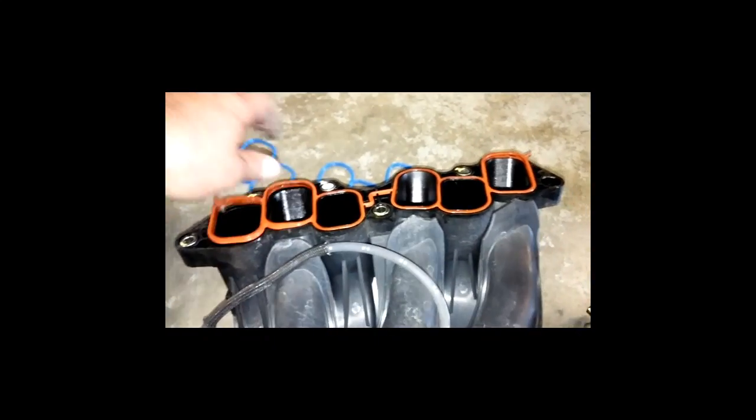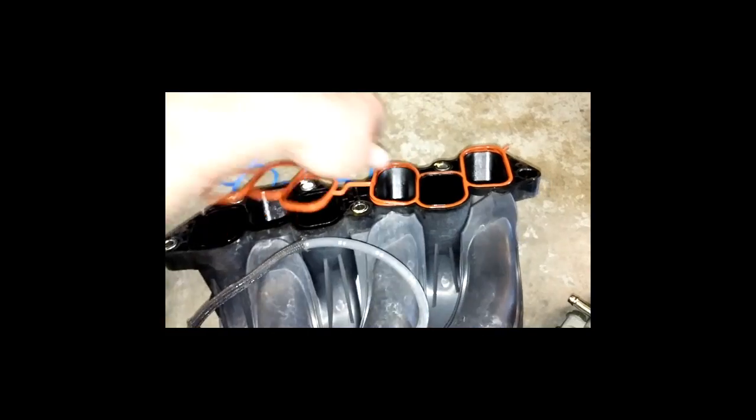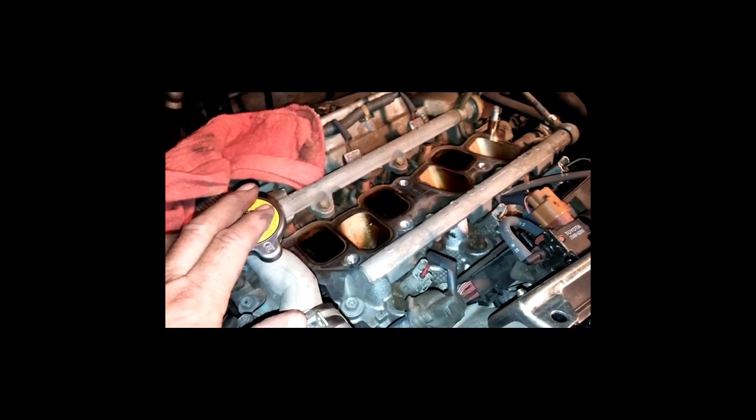Got the intake manifold. Going to pull off this old gasket. Going to put on a new gasket. And of course, you got to clean up the surface really well here, and as well as right here. Want to clean this surface here really good before you put it back down. Quick note.